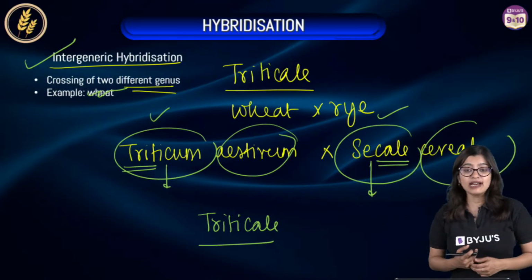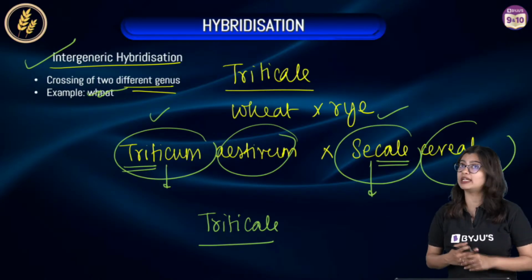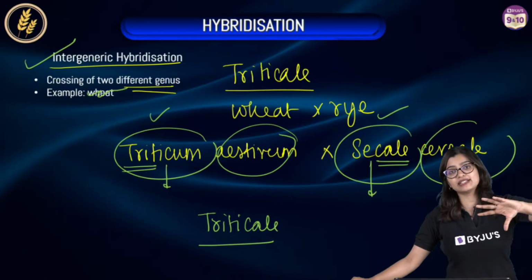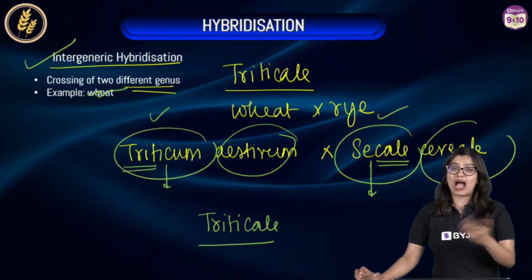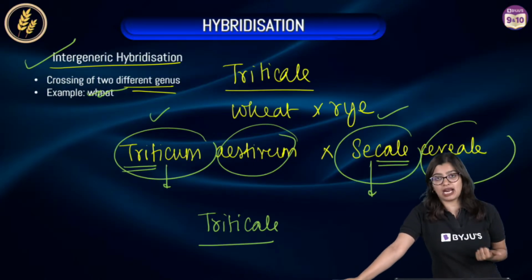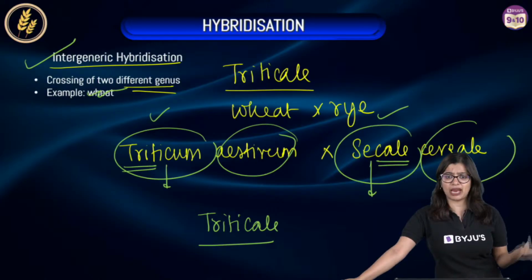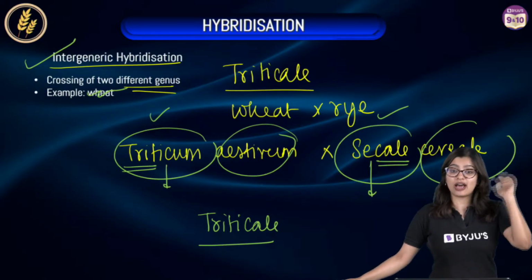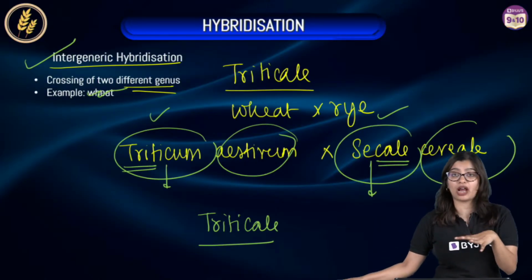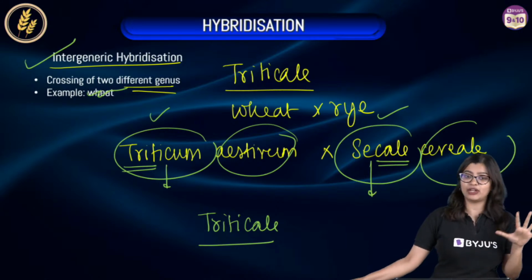Okay. Are all varieties of species made by humans? No. See, some of these varieties are naturally occurring. While if you look at the wheat varieties that we discussed, Kalyan Sona, Sonalika, they were all artificially made for our benefit, right? So they were made for our benefit during the Green Revolution time.